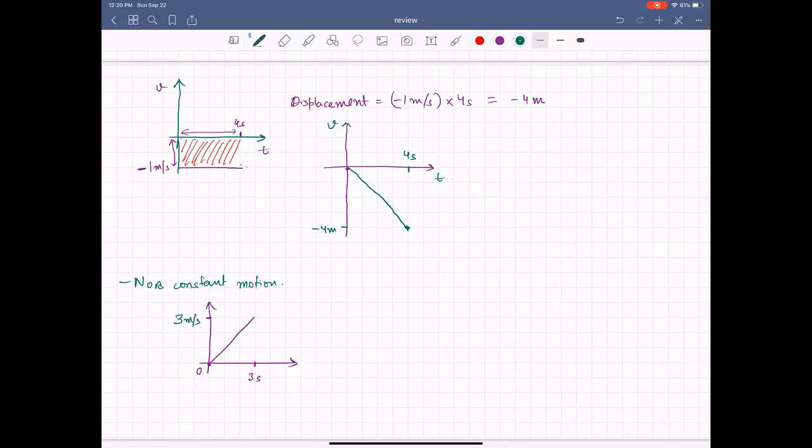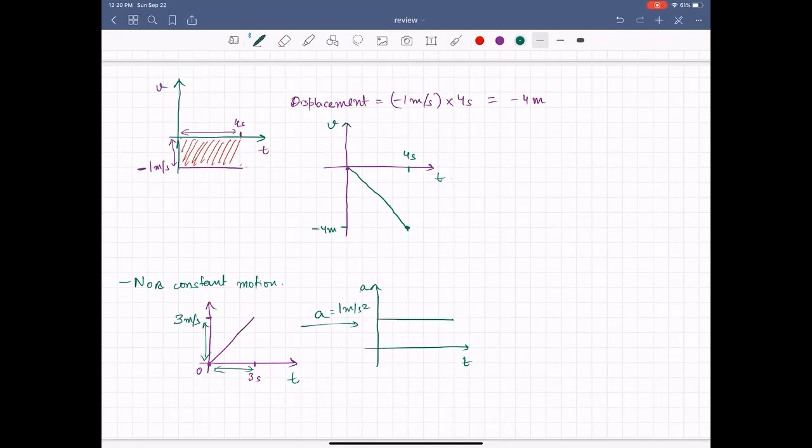And so then the acceleration time graph is, again, you repeat the same thing. It's rise over run. So the derivative of this velocity time graph gives me the slope, which is, in this case, 3 meters per second, the rise, divided by the run, which is 3 seconds. So that's just going to give me 1 meter per second squared. So the acceleration now is just 1 meter per second squared, and I can draw a graph like this.